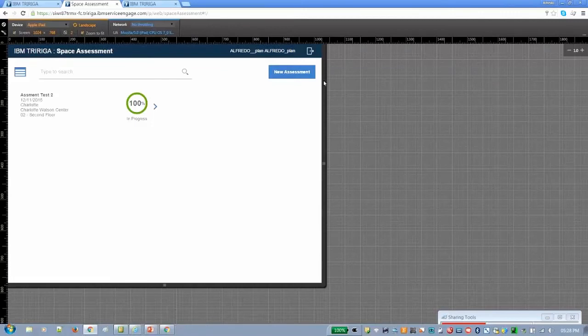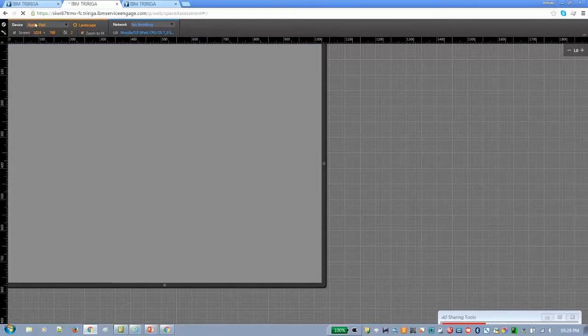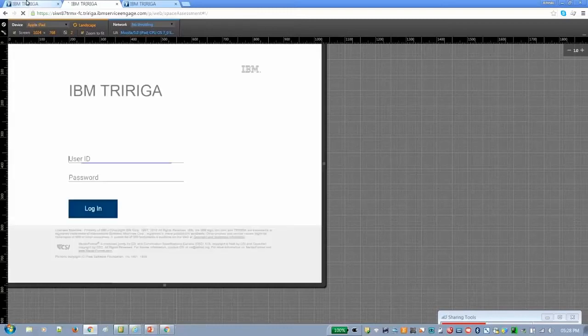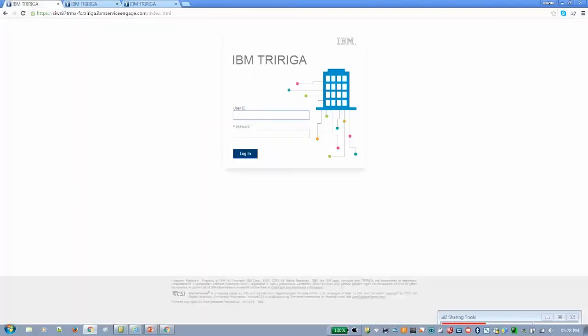So this is basically saving one step and obviously the time associated with running through the review. So for assessments of locations that are small in size, or where the level of changes in the space allocation is low, this is the way to go.